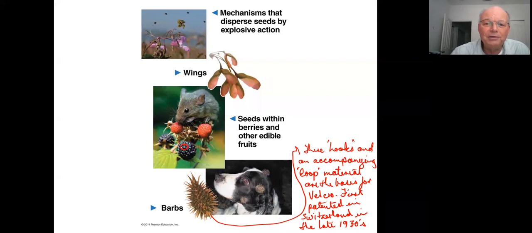And he got to wondering why these seeds were constantly attaching themselves to his dog and to himself. So he put them under the microscope and saw all of these little barbs. And he started wondering if it would be possible to replicate these little barbs and some sort of loop structure that he saw in the surface of the material of his pants that would allow the barbs to hook into it. And so he wrote up a description of a product that used this hook and loop structure.